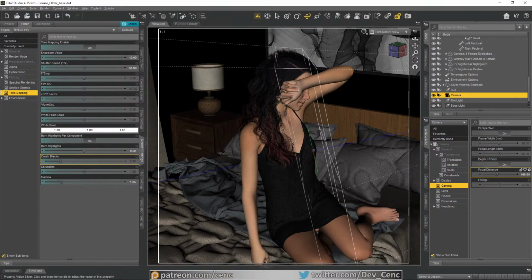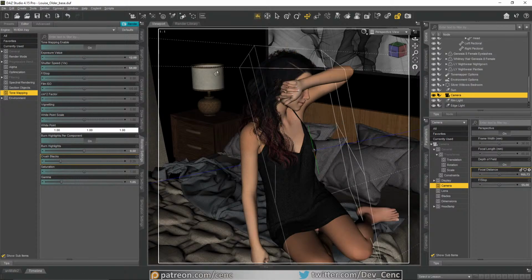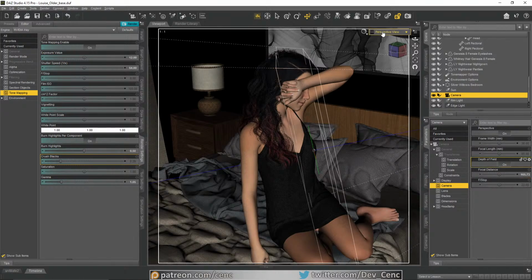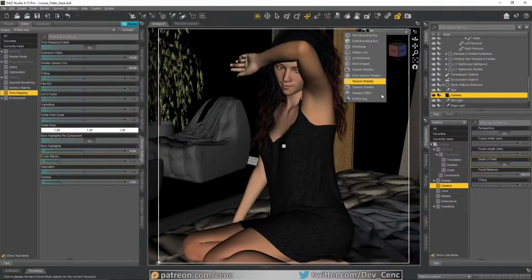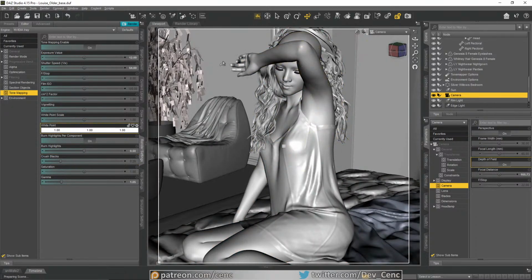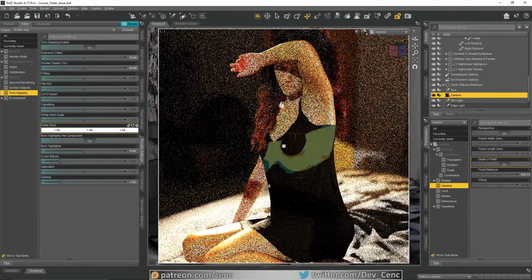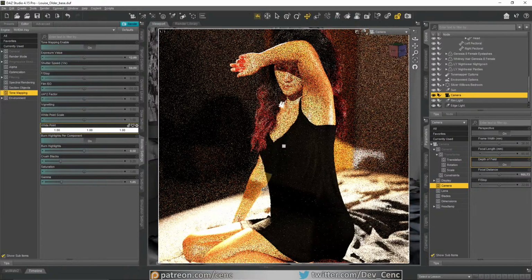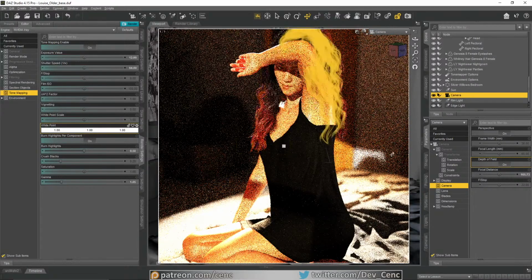Now we want to bring the focal point to her eye line, which is this point here, this green line. The f-stop increases this box, but I actually want to put it at 22 because I think that should be fine. And what you should see is that this arm should be slightly blurred, this should be in focus, that should be slightly out of focus, and the background should be blurred as well.